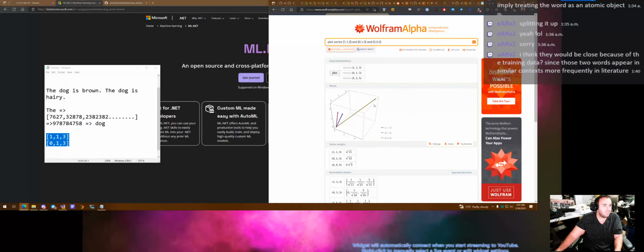Is this making sense? I think they would be close because of the training data. Yes, they would be close because the features of them, one of the features might be like a distance in the sentence. So like the is position 1, 2, 3, 4, the fourth word, right? And so brown is one away from dog, and hairy is also one away from dog. So the one word away has been brown and hairy. So those could be thought of as a different feature, right?